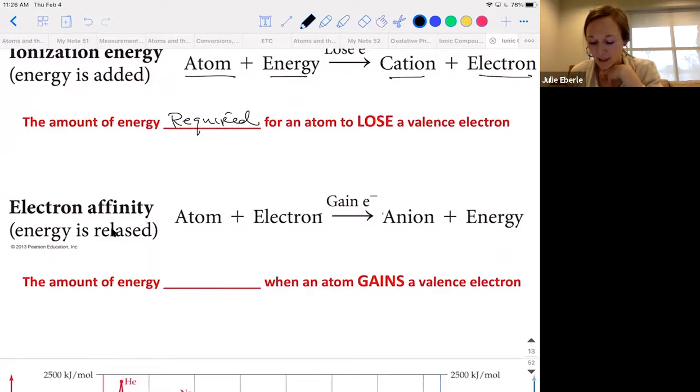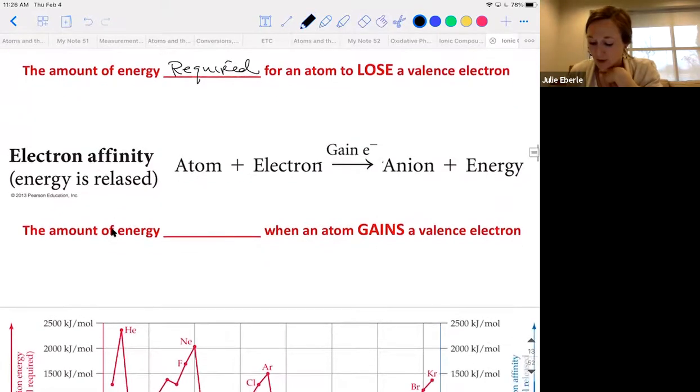All right, electron affinity is kind of the opposite. It's the amount of energy released when an atom gains a valence electron. Okay, so again, think about the word affinity, by the way. What does that mean? If I tell you I have a high affinity for ice cream, which is very, very, very true, that means I like ice cream a lot, okay? Certain elements really like electrons, and they want to gain another electron. And because that's so favorable for them, they're just going to release energy, and they're going to be more stable once they get that electron, okay?